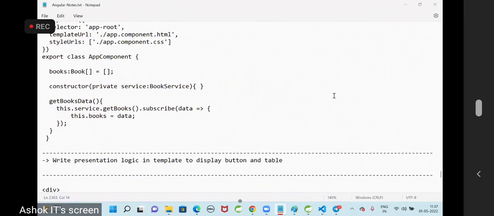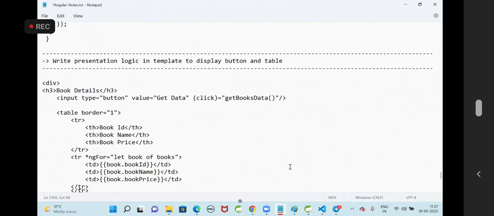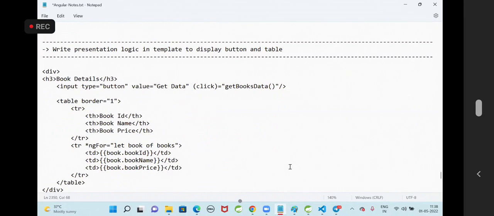Sir, when to create a subcomponent from the app component? In the evening mini project I will tell you. When you have multiple pages, then you will create a component for every page. Okay, sir. Sir, if you don't mind, can you please share these notes with the 19 batch? Yeah, sure, I will share with the 19 batch. Okay, sir. Thank you.